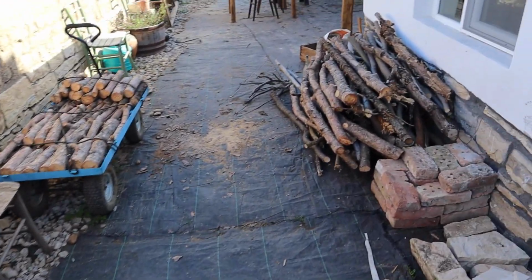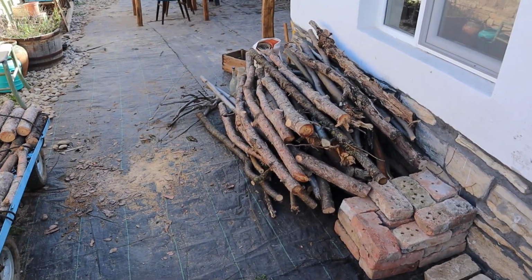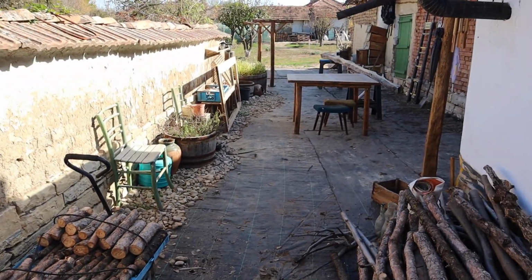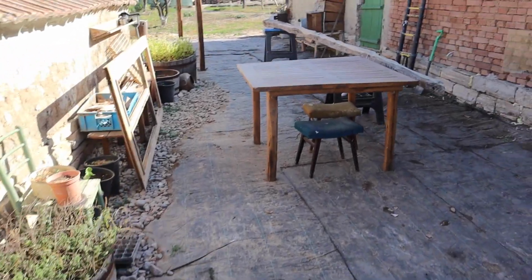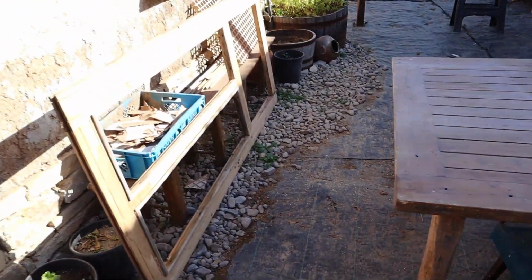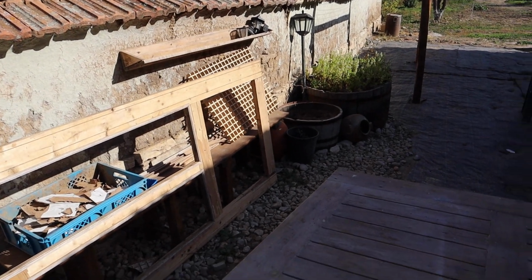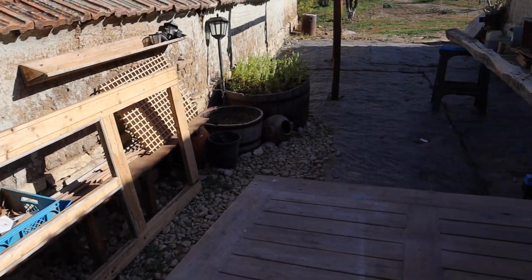So recently on the social media channels, we went down to the local tip, got a bit of materials, a load of logs. They're too wet for this year, and I've started to cut them to store them down the bottom. So not much has changed around this back alley, apart from just getting a bit cluttered, but we use it all the time. The door, that's another thing that we acquired from down there for free. Thinking of turning that into the front gate door instead of the green one in the future.